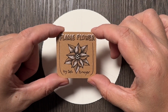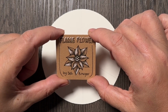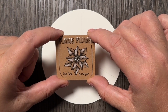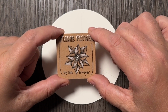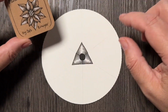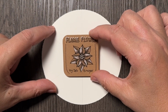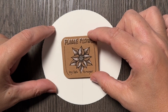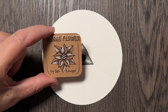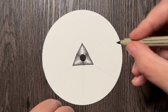Today's tangle is Flame Flower by Deb Bauer, and it's a very beautiful flower that resembles the Christmas flower, which I don't know what the real name is. Maybe it was the inspiration behind this one. Now, it would be a perfect start to a Zendala, right? Or to a mandala. But I have this here, and now I will find a way to just fit in this flower. And I will do it as simple as possible.